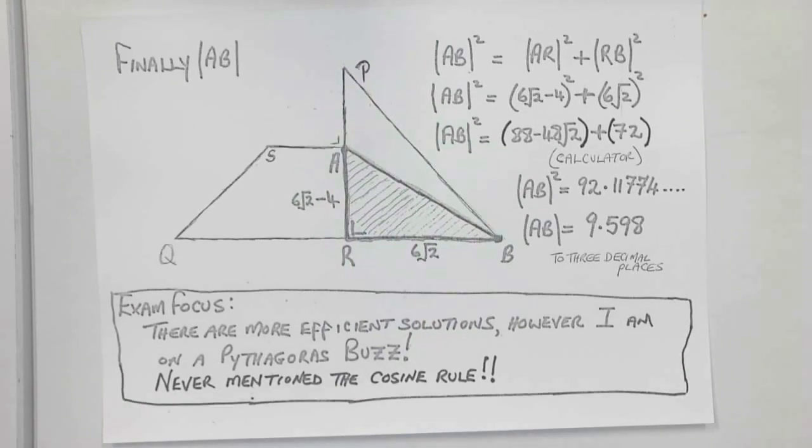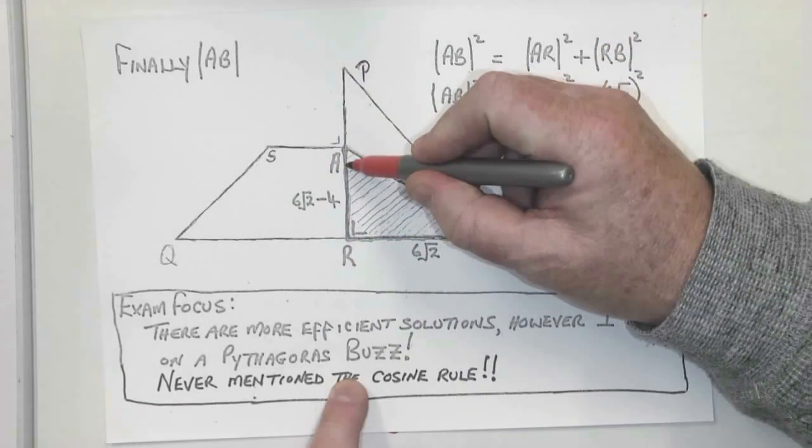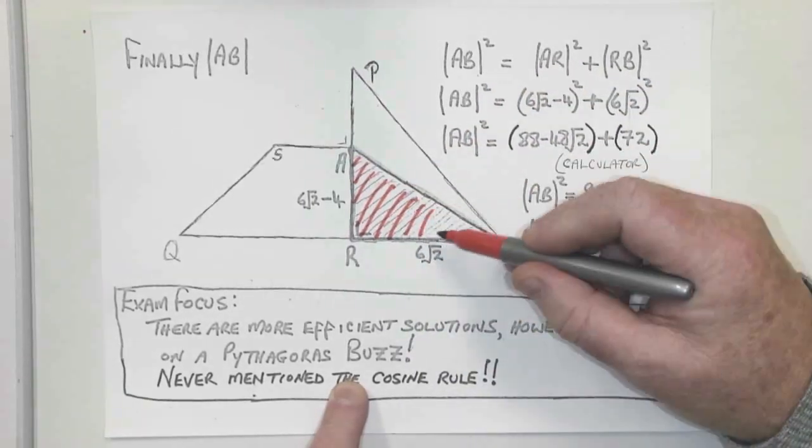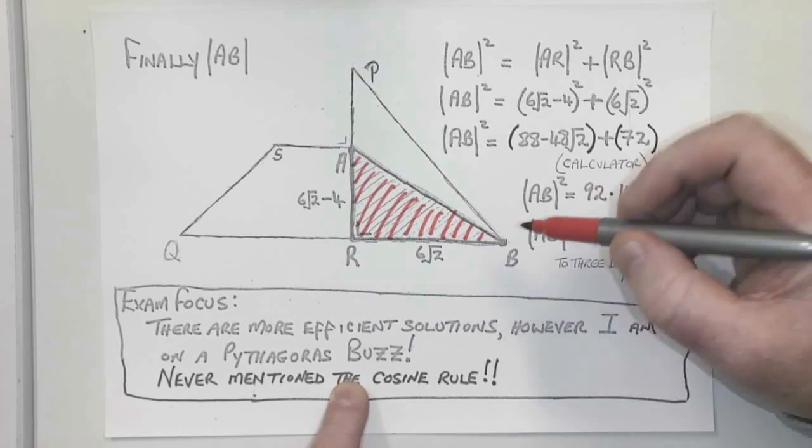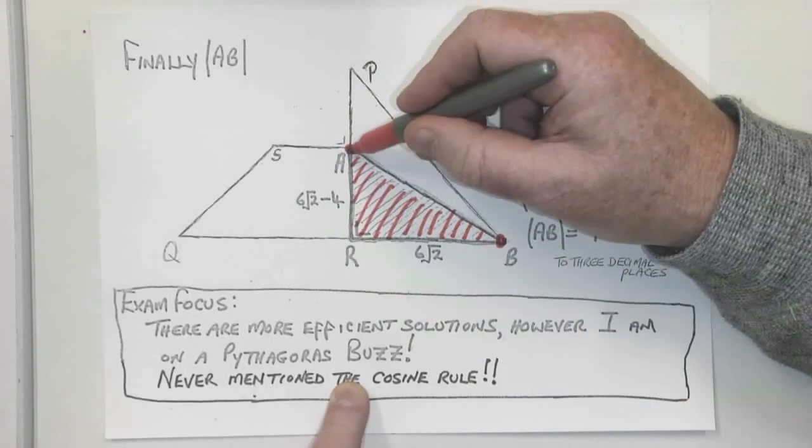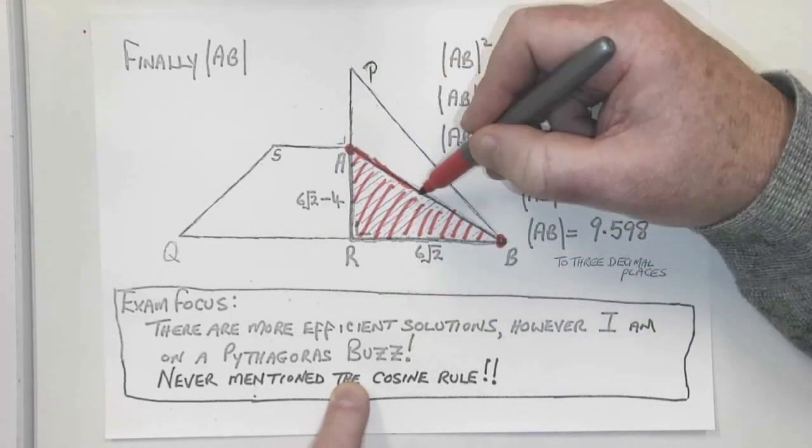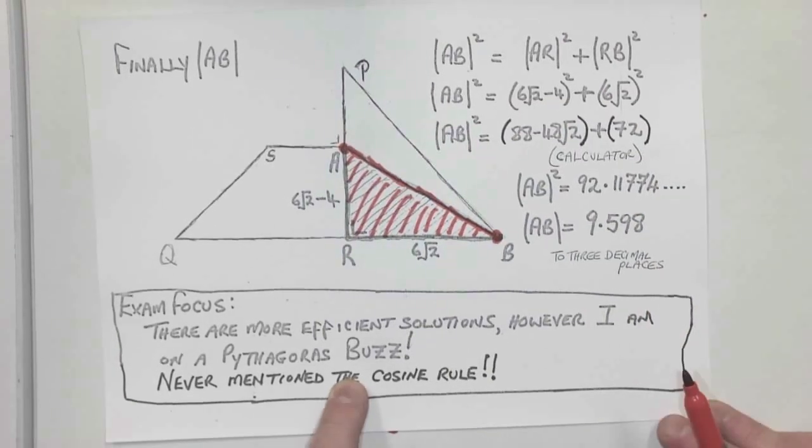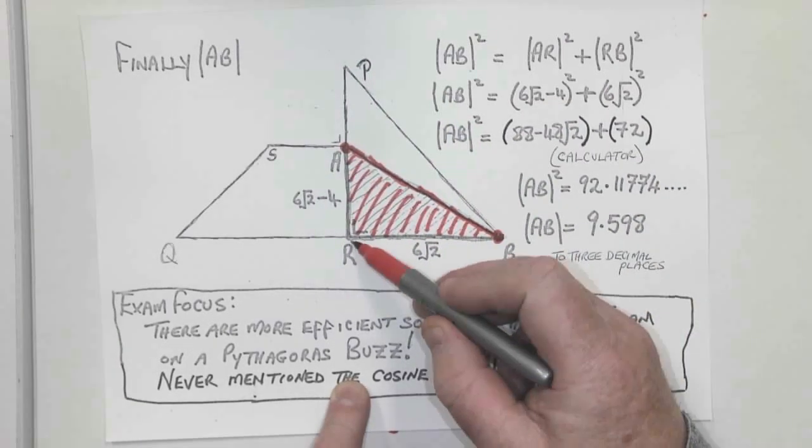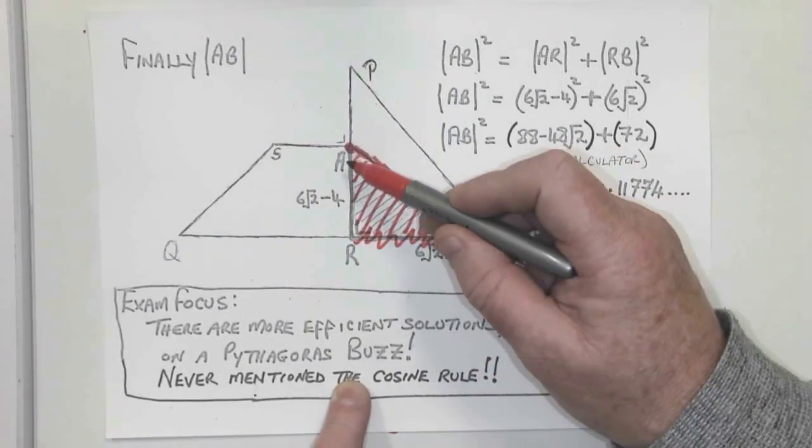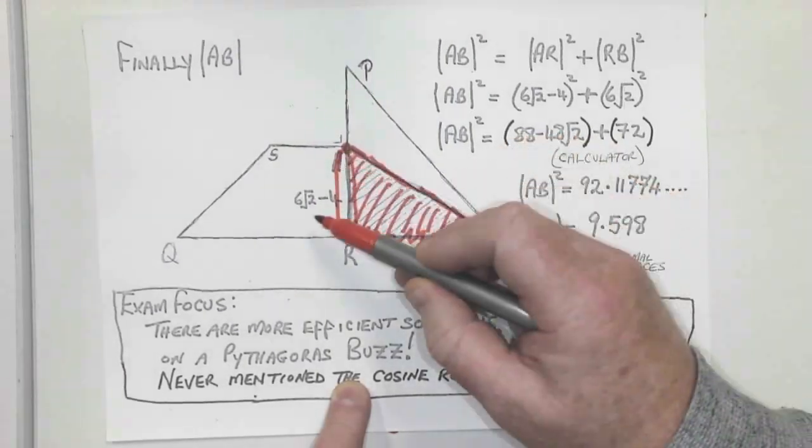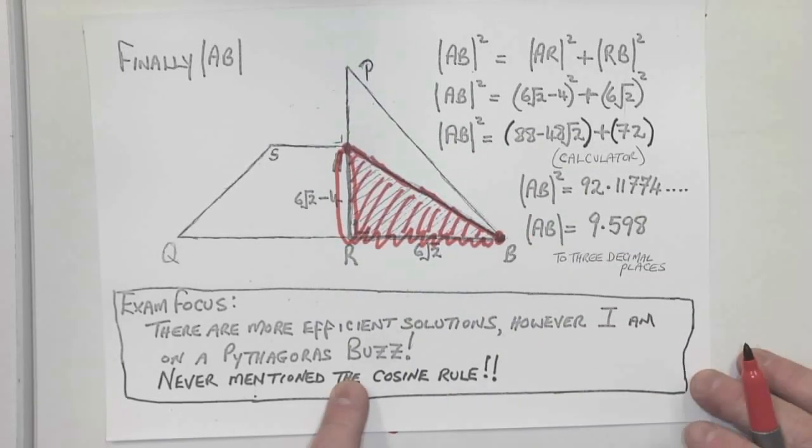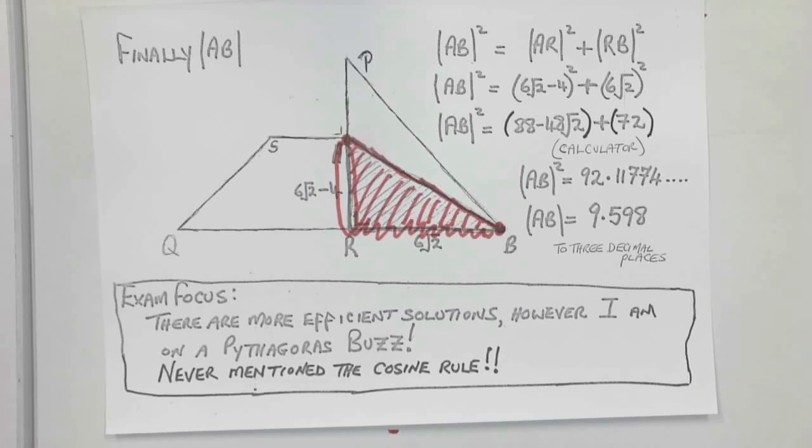And here I am with my last right angled triangle. And here it is this time. Now, what I don't like about my solution is that it's really effectively the first time I joined A to B. It's kind of sneaky there. There it is. I'm trying to find that distance. But if you look at this little triangle, wow. Yeah, Brendan found 6 root 2, that was okay. This was a monster to try to find, but we found it. It's 6 root 2 minus 4. Pythagoras, one last time, and we're out of here.